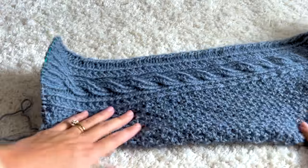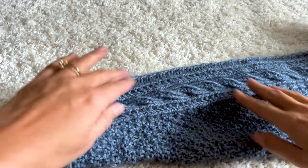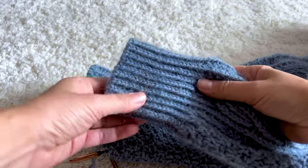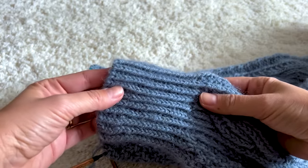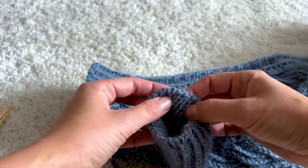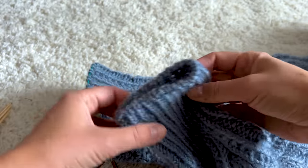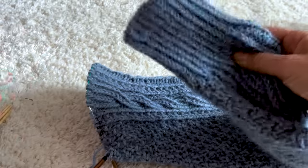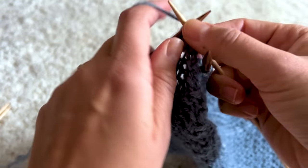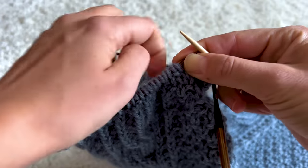I have now worked my entire sleeve with all of the decreases at the underarm seam. Now I'm switching to double-pointed needles to do the final cuff rib, worked in twisted rib stitch — knit one through the back loop, purl one — for about 18 to 20 rounds. Then bind off using the Italian bind off method that I showed in part two. Also note that you do some decreases for the cuff as well — check the pattern to see how many and what kind, depending on your size.